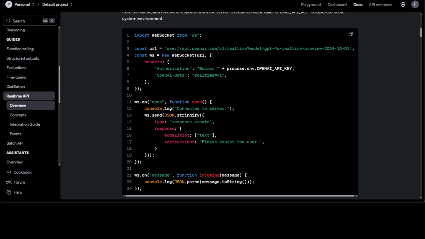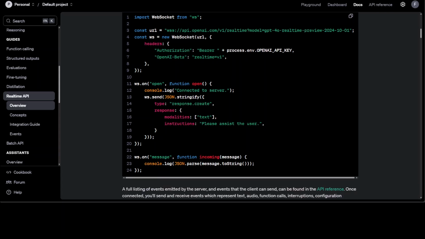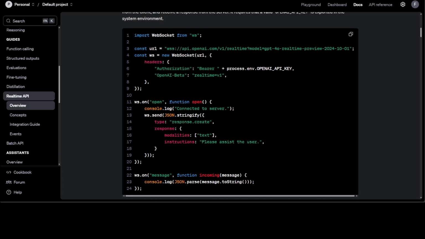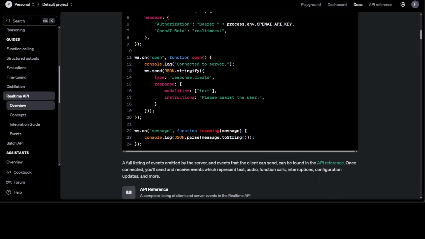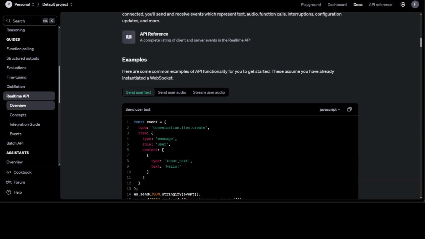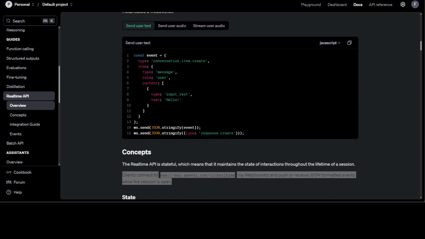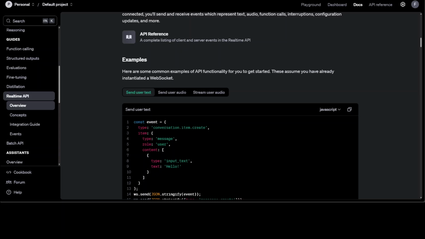And they have the whole pricing on their website if you want to check. Anyway, if you want to use it in your code, you can use this JavaScript code from their website, which simply is just opening a WebSocket, and then you can start talking with it in this loop. But beware, this could get pretty expensive pretty soon because it is running in the loop, and they have a few other examples which you can check on their platform.openai.com. Just go to real-time API, and these are all the examples which you can use in the code.